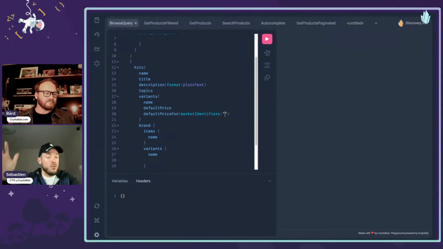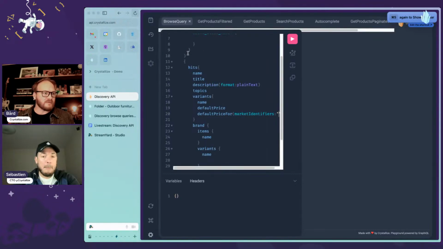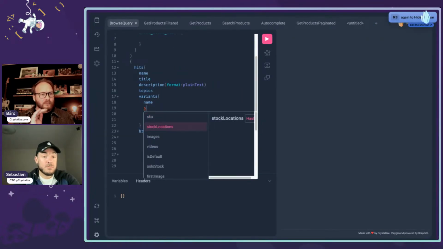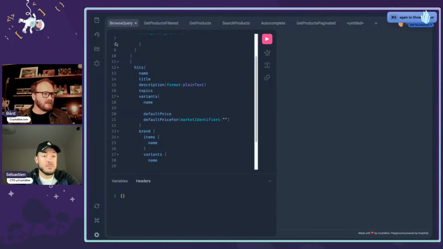Look at the doc. Discovery is aware of the price lists. And you can, of course, fetch the subscription information and the pricing of that, etc. You find it all auto-completed when you browse in the documentation there.